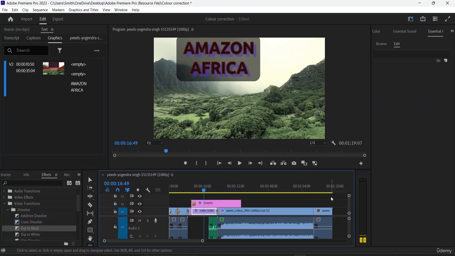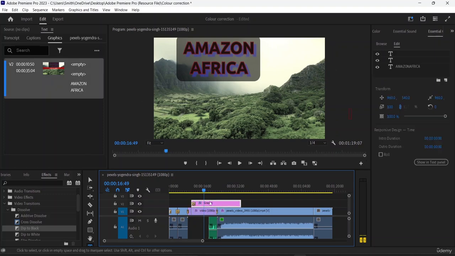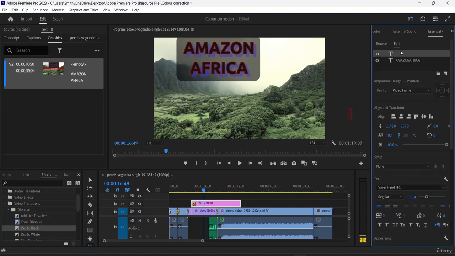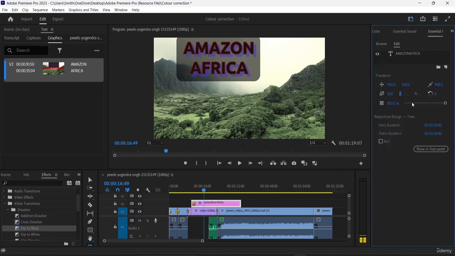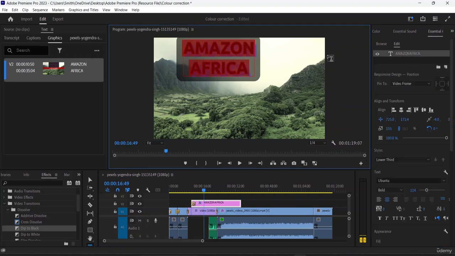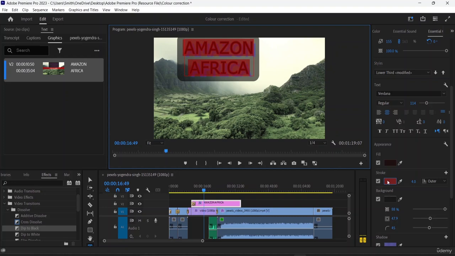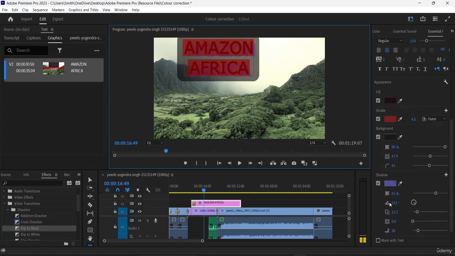So I hope you guys have understood this class on how you can use text, and the different ways of adding text. And after that, also putting transitions inside the text. So we can do all that using this. And if I don't want any layer, I can just come here and delete. As I don't have anything in these layers, so I can delete this one. And if I want to have all my text options, just double click here. It will be automatically highlighted or selected. And from here, you can work with the fill, the stroke, the background, and also the shadows.